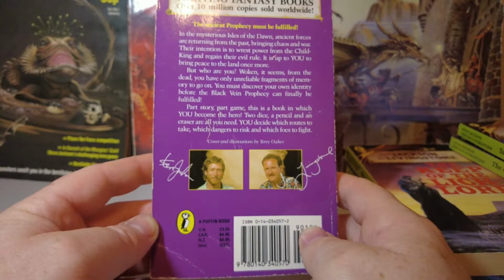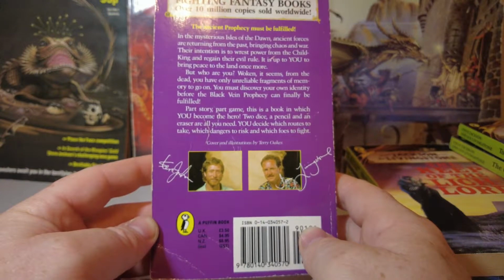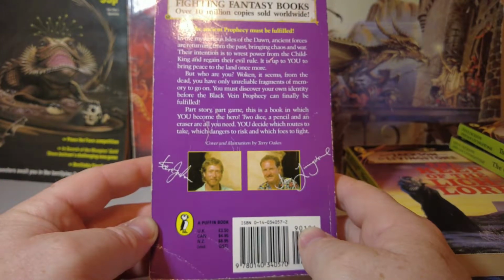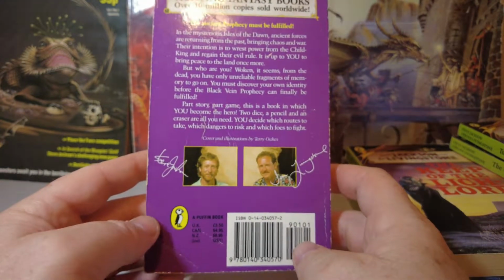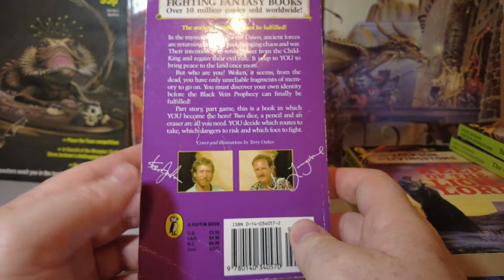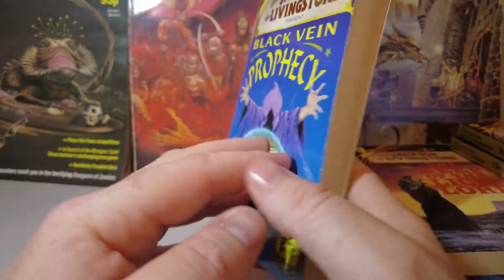Who are you? Woken, it seems, from the dead. You only have unreliable fragments of memory to go on. You must discover your own identity before the Black Vein Prophecy can finally be fulfilled. It's a very good book. I really enjoyed this one. Again, it's a bit like Creature of Havoc. You start off not knowing what you are, the storyline, or really what's going on. You get no background to yourself.